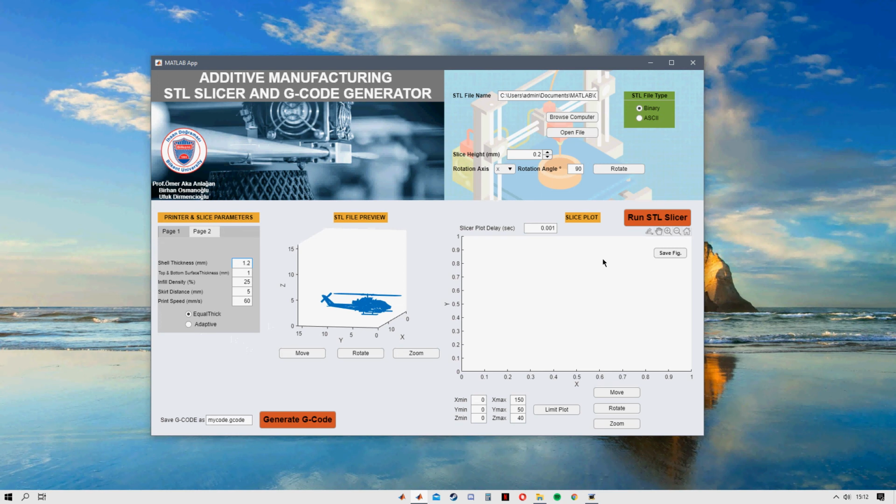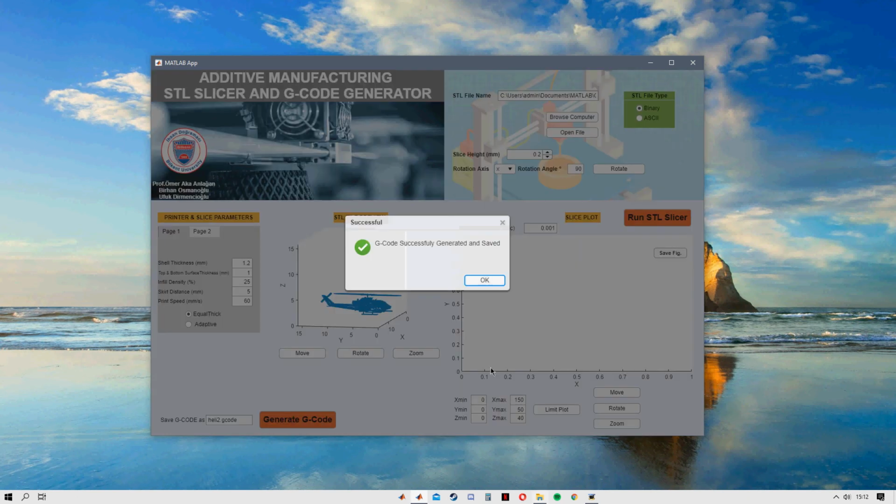In order to generate G-code for these adjustments, I should click on the Generate G-code button, which is colored red. I can name my G-code as Heli2 G-code. Whenever I click Generate G-code, a pop-up should appear telling me that G-code was successfully generated and saved.